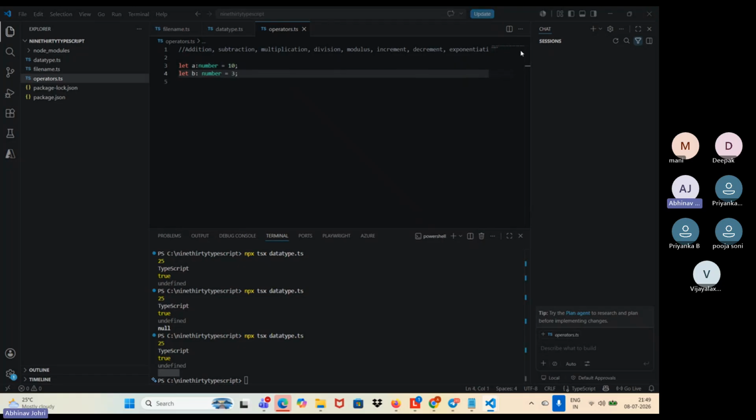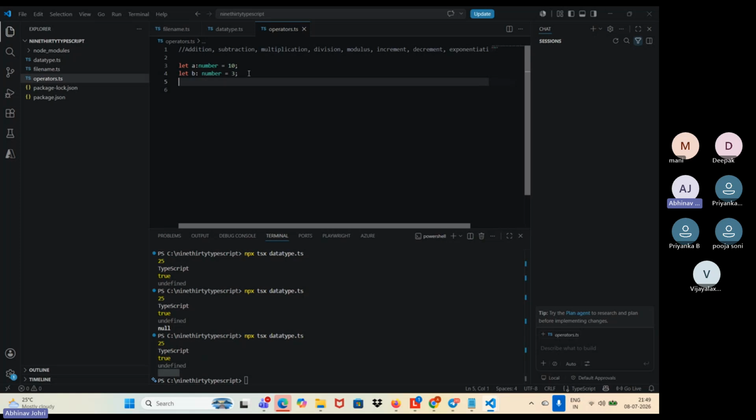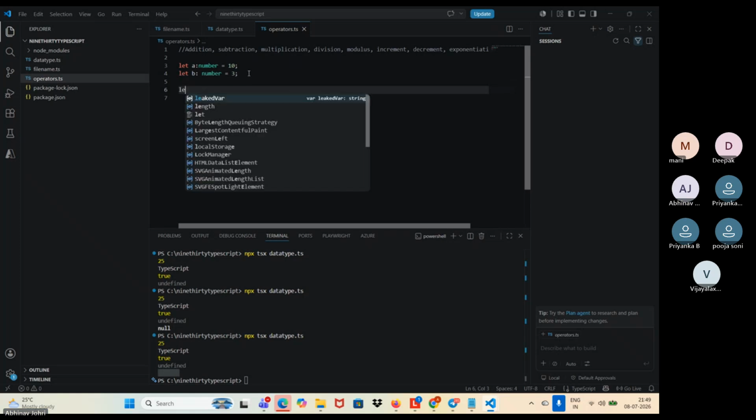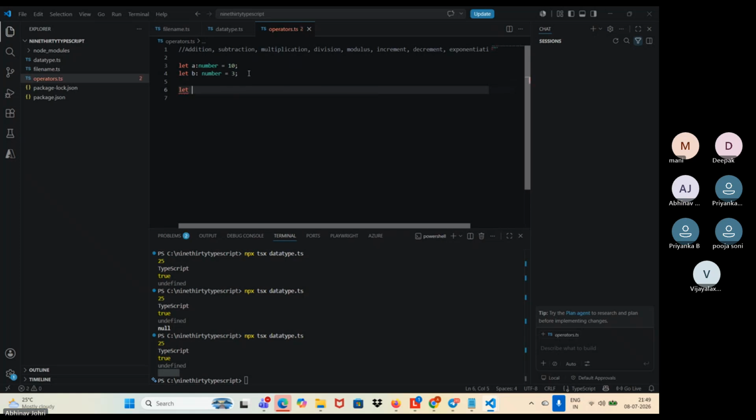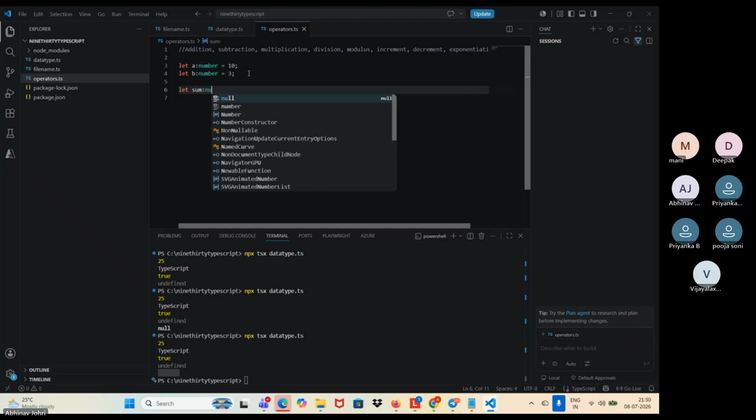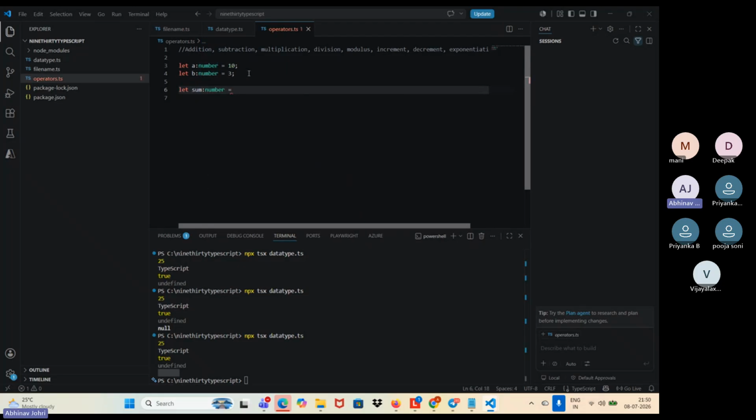You can create a variable, say let sum: number is equal to a plus b. These are the simple things.